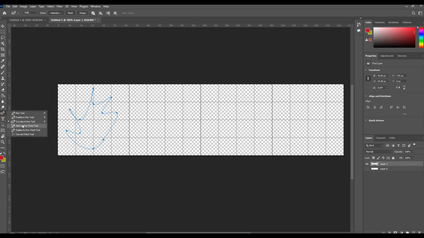And then you can go to this convert point tool and change the shape if you want.